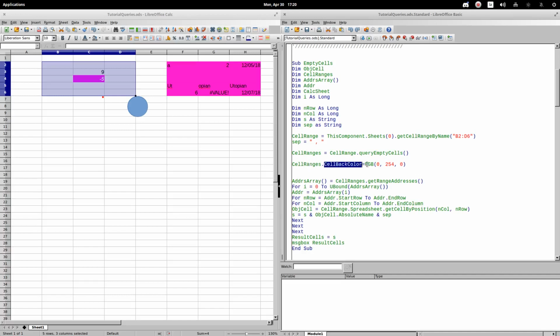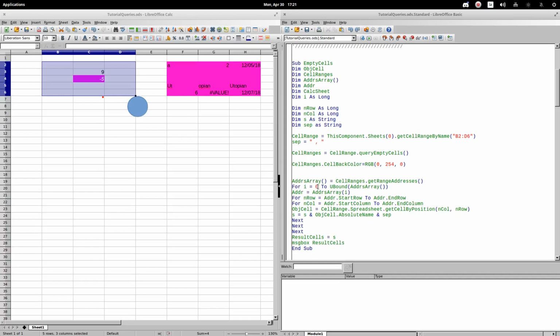As an example, I will change their background color. To do this, we assign to the CellBackColor property the color defined by this RGB code. That is, we will assign them the green color. I will divide the group of cells into an array. With this, I will achieve continuous ranges. I will now cycle over each array range.